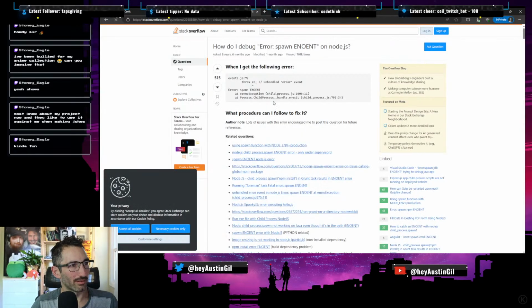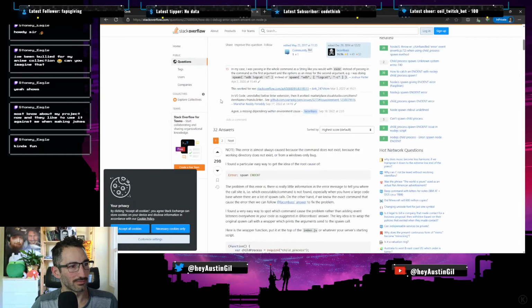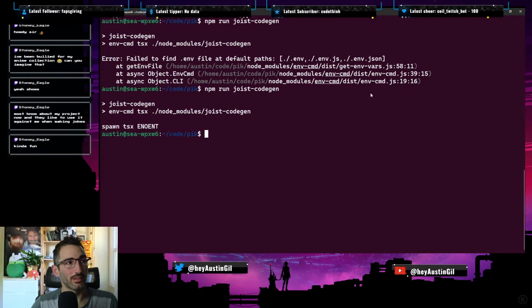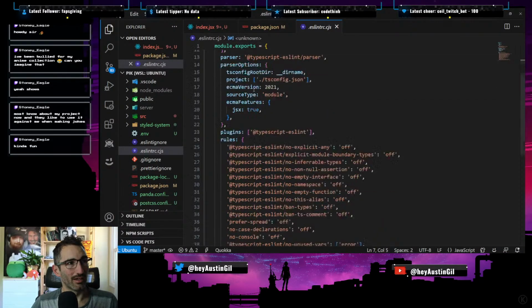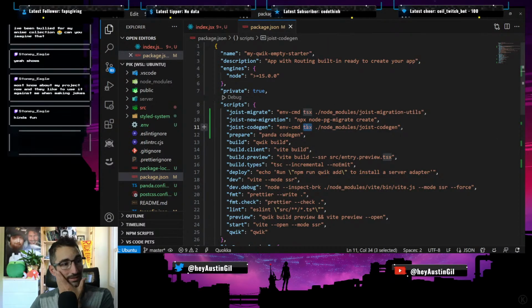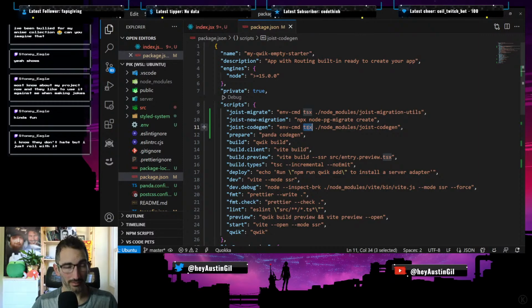How do I debug this? Yeah. The error is almost always caused because the command does not exist. Okay, so I think what this is meaning is we have this command. Where is it? This command is trying to then run TSX, which we don't have installed.